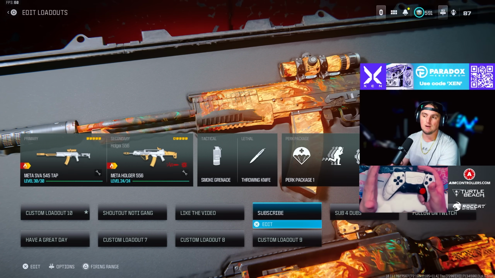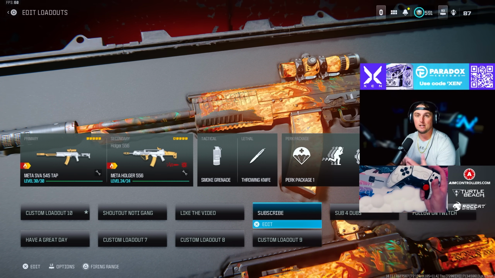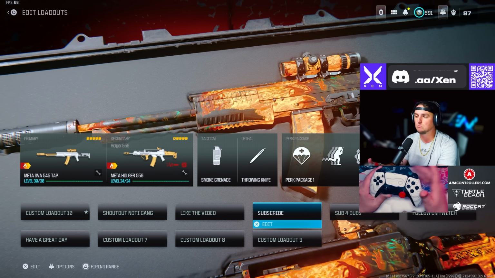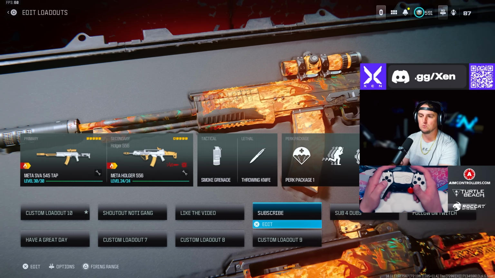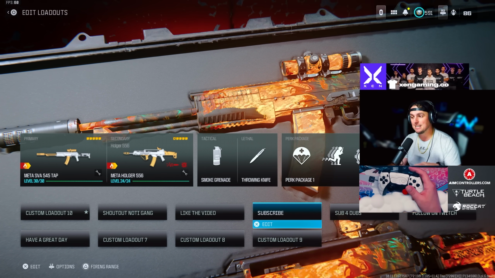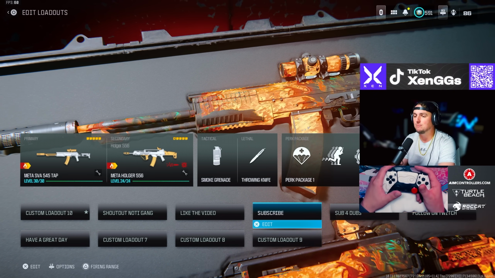Next, we have the SVA 545 and the Holger 556. Obviously, you're not going to pair two long range ARs like this together. These are strictly just for longer ranges for you to pair with another SMG or short range option. Completely up to you there. But the SVA 545 is very solid. And the Holger 556 did receive that slight recoil buff. So I actually took the barrel off this one and it felt a lot better.